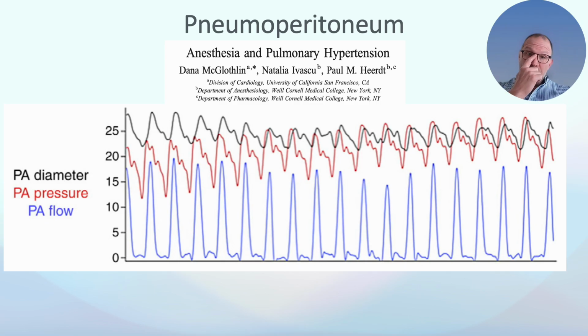And the last thing I wanted to show you is from Dr. Hirt, who was at Cornell. Kind of what happens to your PA pressure. This is prior to RV pressure monitoring that he did. But PA pressure under pneumoperitoneum. And as you see, x-axis is time, and you have those different curves, and you can see your PA pressures start climbing and your PA blood flow decreasing with pneumoperitoneum.